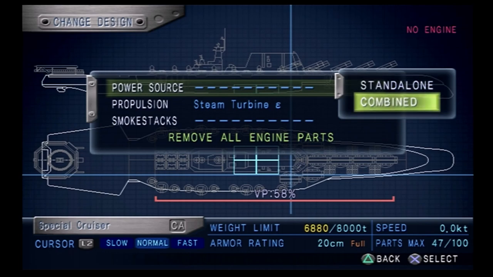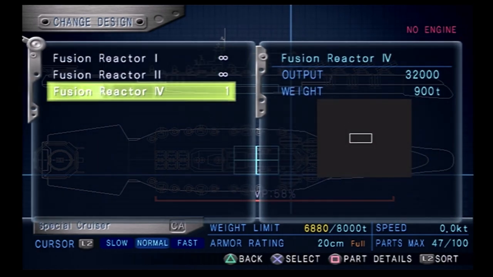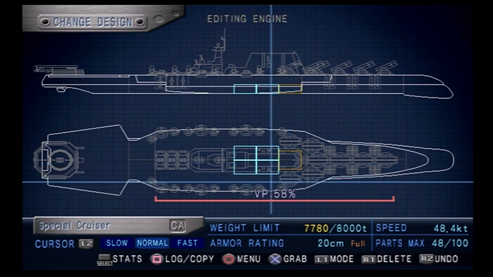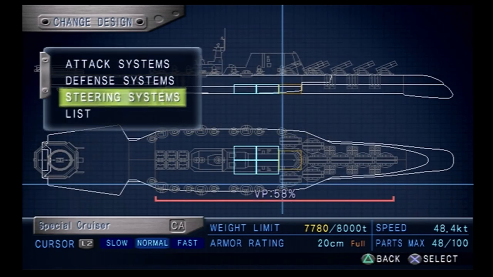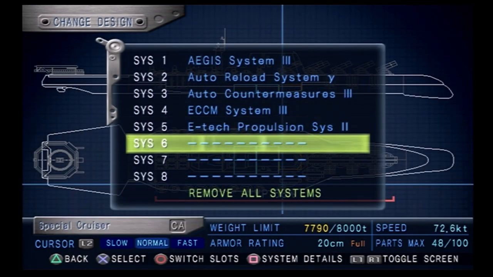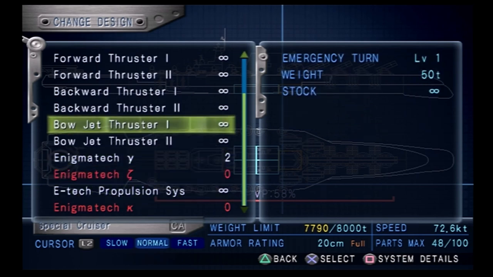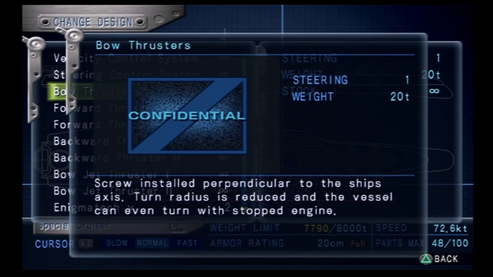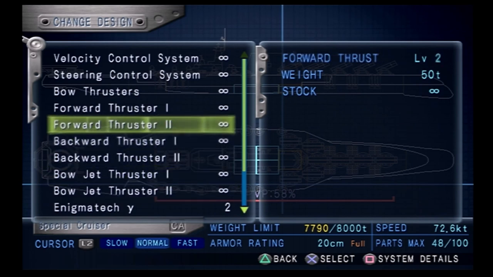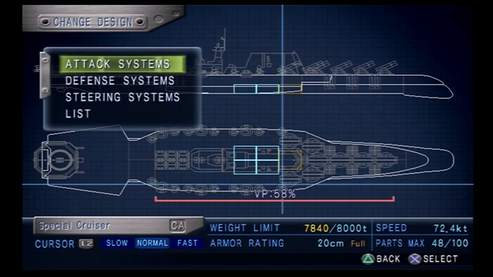What if we went with a single fusion reactor? Oops, nope, nope, nope. Let's see. Standalone fusion reactor. Ooh, wow. Okay, maybe we can just go with one fusion reactor. You know, that's not bad. That ain't half bad. And if we go down here, we'll still got room for more systems. If we grab our E-Tech Prop 2. Nice. I like it. Then we want to get... Command minus 25. See, I don't think I like that very much. Forward thruster or bow thrusters? Turn radius is reduced and the vessel can even turn with stopped engine. Yeah, see, I don't think I need bow jet thrusters. Not on this guy. This guy should have plenty of turn capability on its own, even despite that.